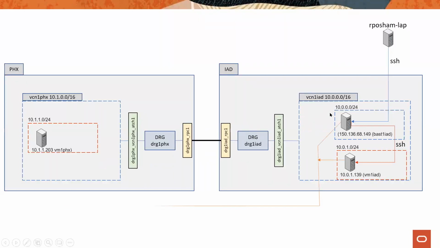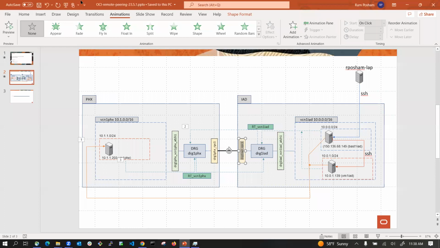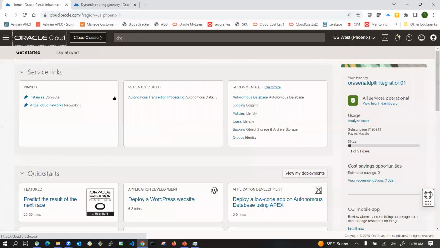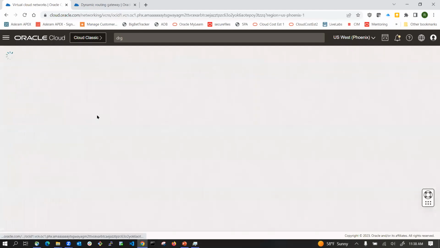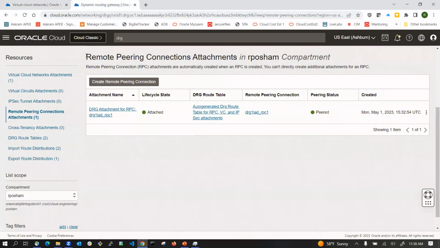That means the traffic has to flow from this subnet to this subnet. So there is a routing table. So let's go to VCN, Virtual Cloud Network, and this is the, no, actually I'm on the Phoenix side. So let's go to the Virginia side.